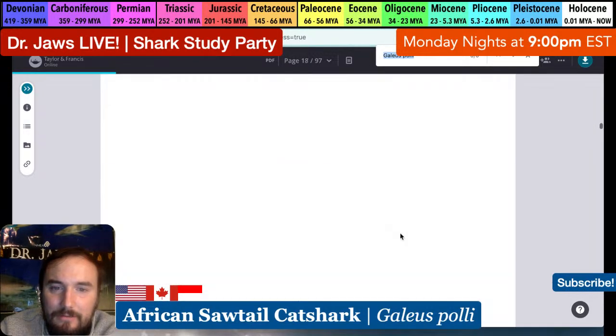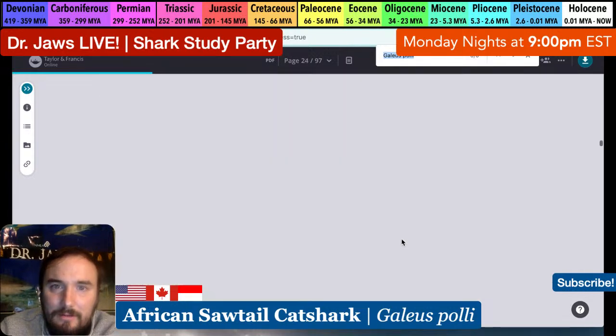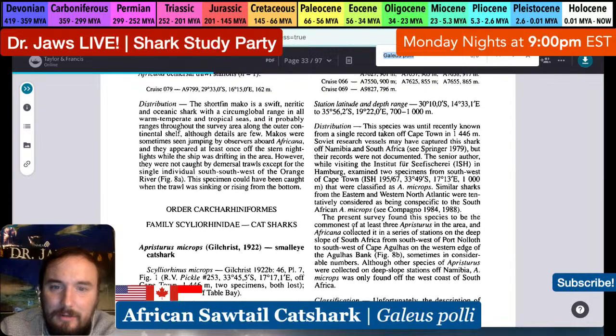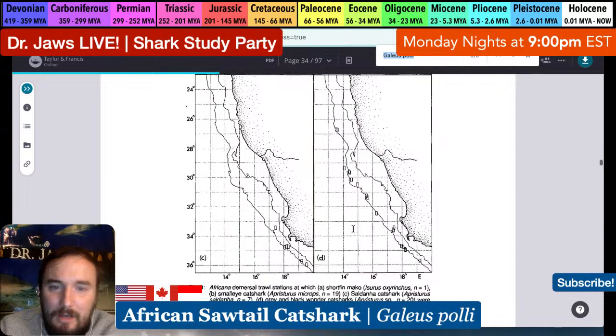Daenia is a kind of squaliform dogfish, so we'll keep going. I'm just scrolling through, making sure it has time to load. Alopiidae, we're getting close. Thresher sharks, so it's a lamniform, so we're getting close. There we go. Carcharhiniforms, catsharks, so here we go. Well, it's kind of fun.